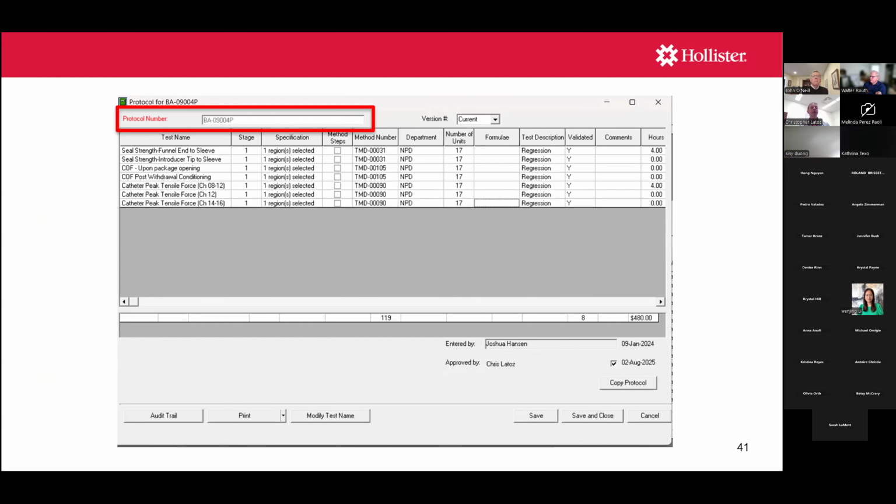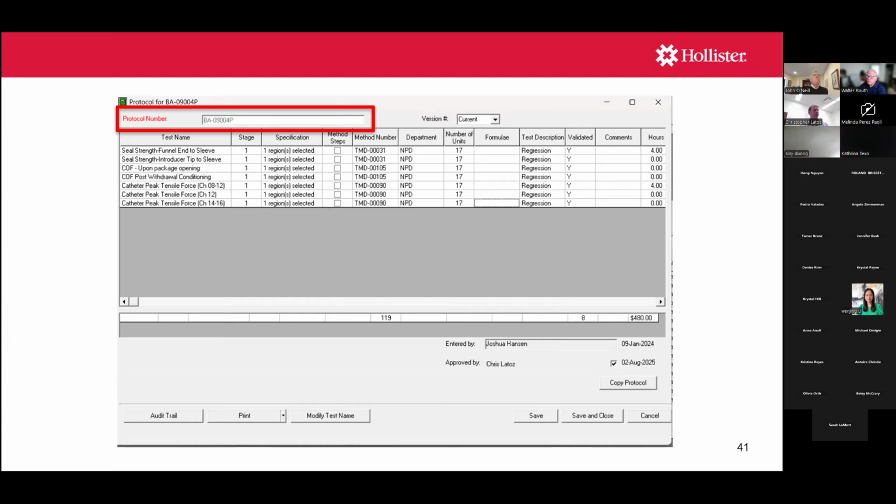So this shows you the test that I just described. Protocol numbers. So this is actually generated from our document management system. So we do write formal stability protocols that really give a lot of background of why we're initiating the study. We talk about materials of construction, how many samples, what kind of sterilization process the product's going to go through, and those types of things.